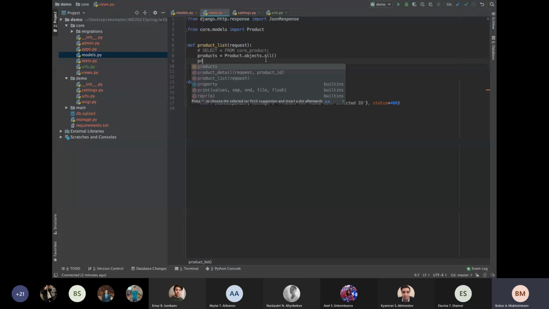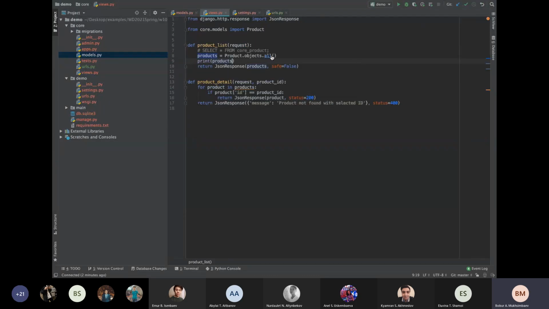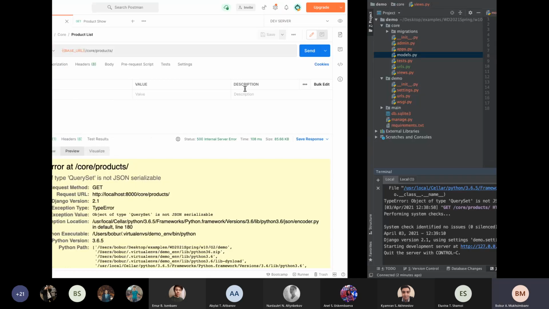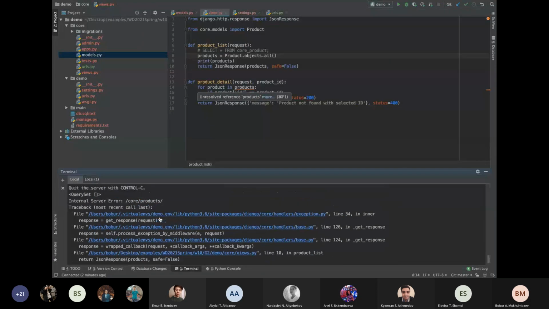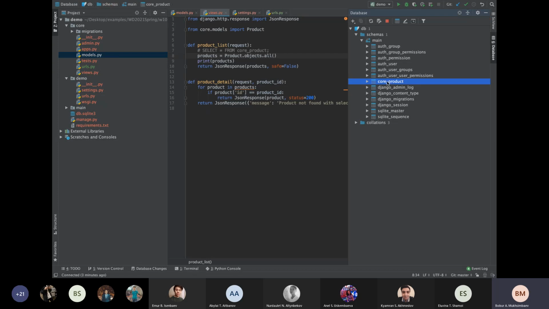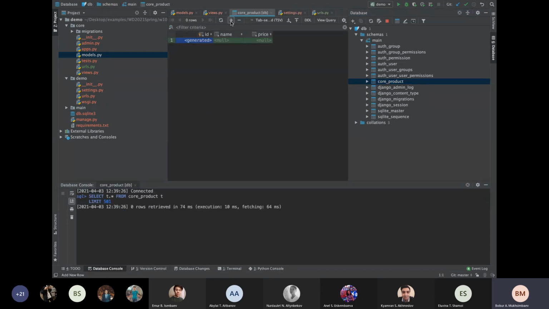If you print out the products that you have from the database and send it again, you can see that the QuerySet is empty because we don't have any items in the database. So let's open the database and add a product: product number 1, price, let it be 1000.